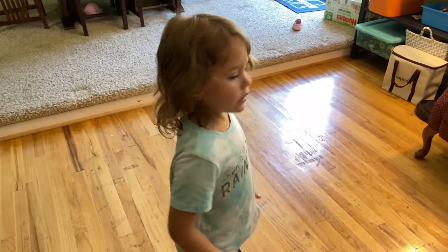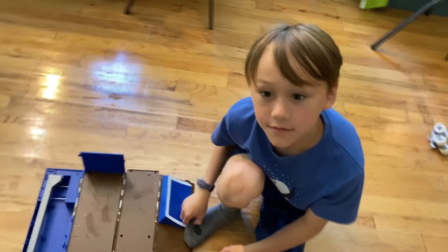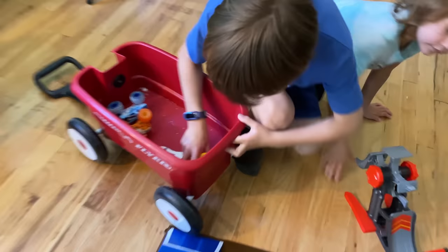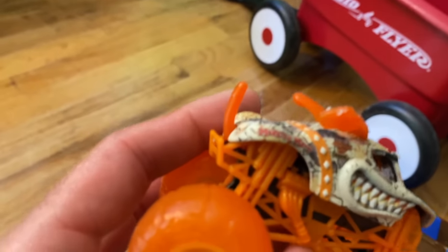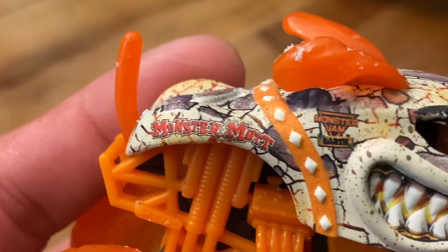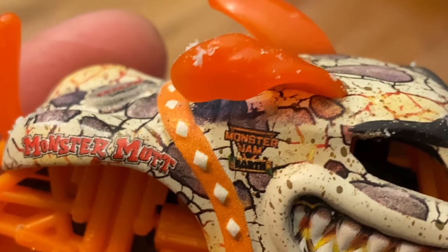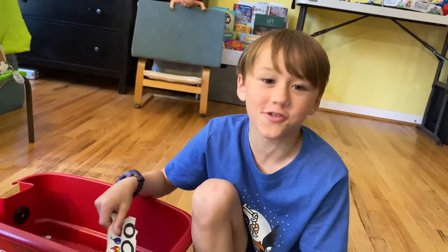Where are the trucks? I know the fire one goes first. Okay. Do you remember? Yeah, I know. It's water. Fire goes here. Here, let me see this guy. Remember how there's something on the other guy's butt? This is Monster... Oh, here it is. Does it say Earth? Monster Jam Earth. I knew it had to do something Earth versus Surf. Yeah, because that rhymes. Let's put it in order now.